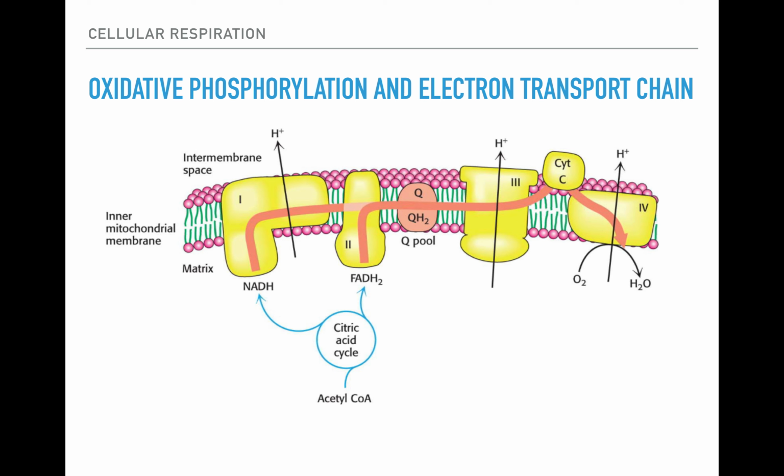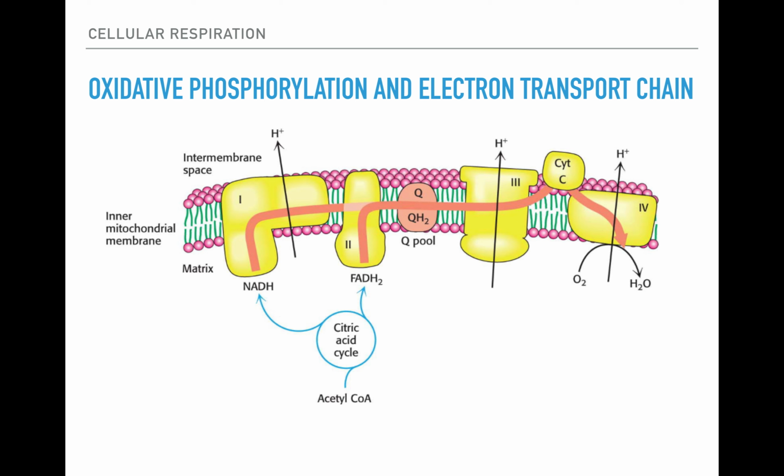This leads to the pumping of 4 hydrogen atoms out of the matrix of the mitochondrion. Q2- then takes 2 protons and is reduced to QH2. FADH2 is formed at complex 2, which is the succinate-Q reductase complex. Succinate dehydrogenase, which generates FADH2 in the oxidation of succinate to fumarate, is part of this complex. The electrons from the FADH2 are transferred to iron-sulfur centers and then to Q for entry to the ETC. This complex does not transport protons.